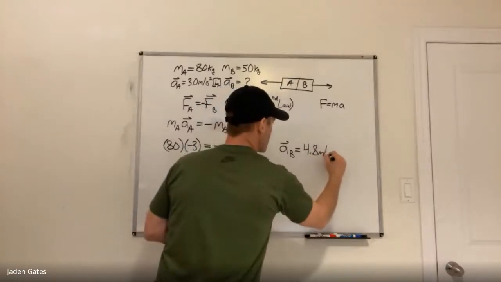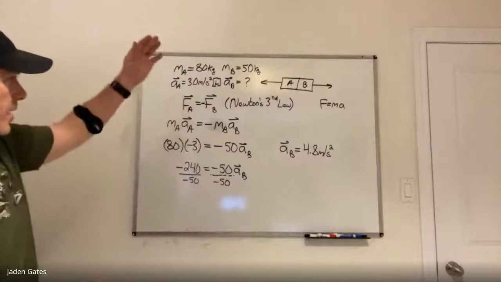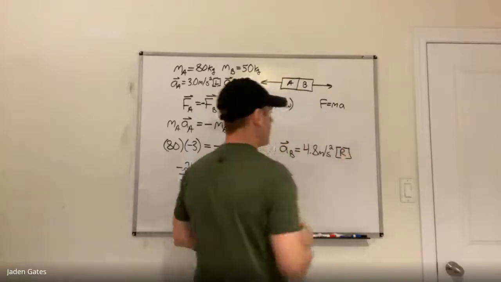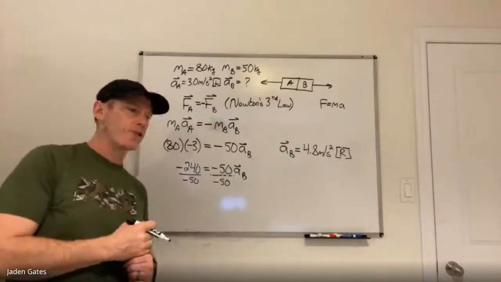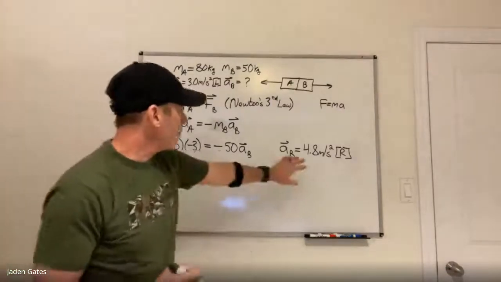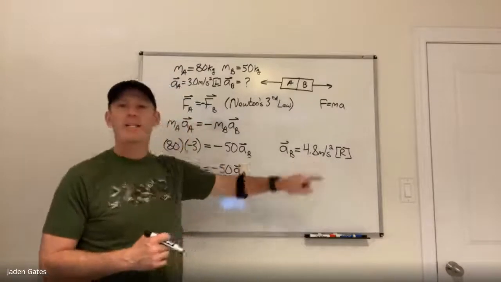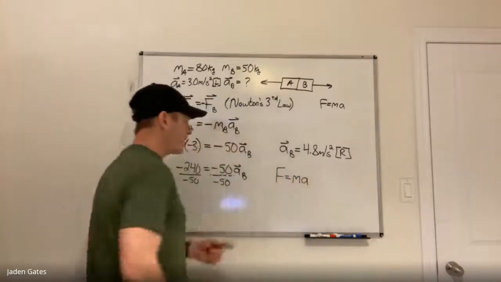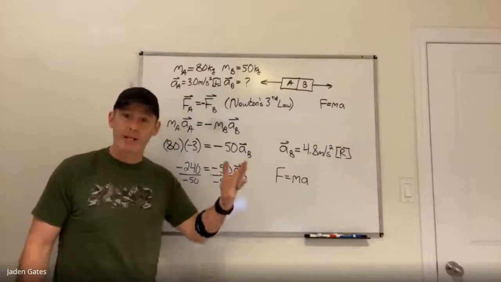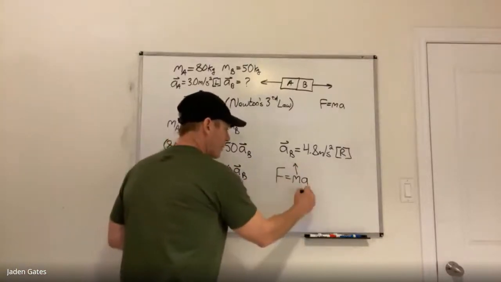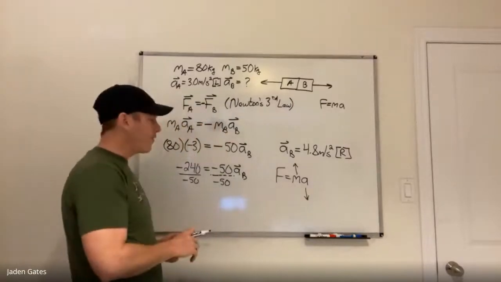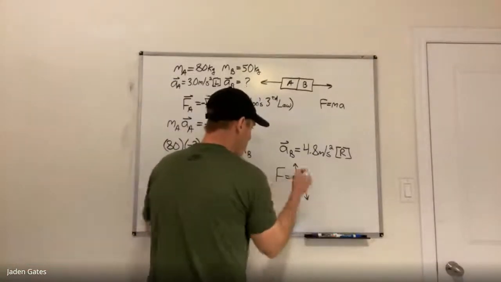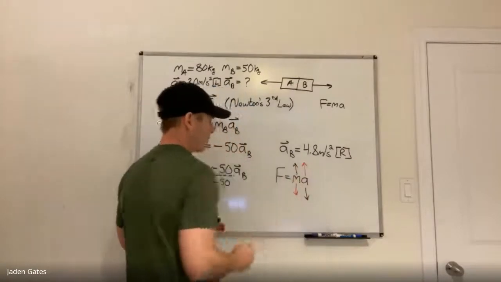meters per second squared. And because I said positive is right, that means this person, and you can tell by my diagram, I think I did it the opposite in my note, but all I'm looking for here is the magnitude because I didn't specify directions. And so the person B here, the smaller person, accelerates faster. And that is a big key with Newton's second law, F equals ma: if the force applied is the same, like in this situation, if your mass goes up, to balance it out, your acceleration goes down. Or the flip side is true, that if your mass goes down, you're smaller, you're going to accelerate faster. So that's the relationship there.